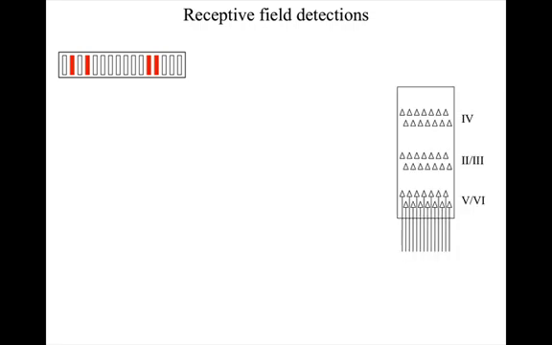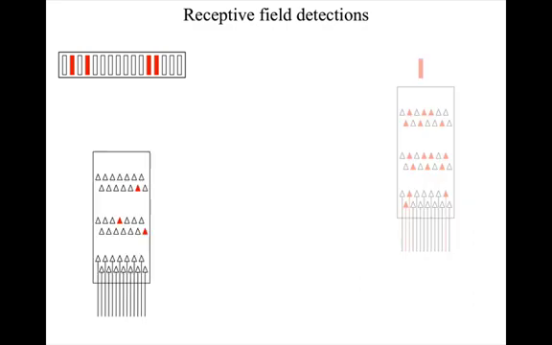Inside a column, the pyramidal neurons are arranged in layers. And remember, inputs arrive in layer 4, outputs from layer 4 go to layers 2, 3, and outputs from 2, 3 to 5, 6. So in terms of information flow, layers 2, 3 are the middle layers, which is the way I've illustrated it. If a lot of neurons are detecting their receptive fields in all layers, including the output layers, then the approximation is that column's detecting its receptive field.